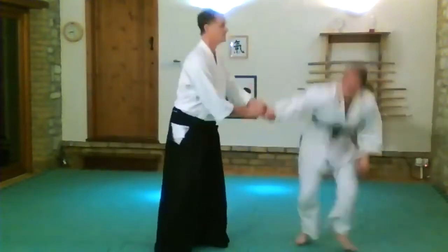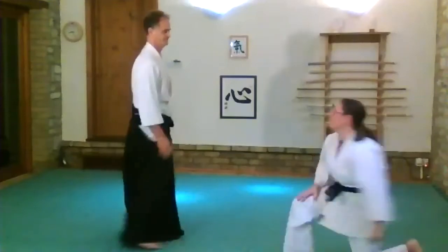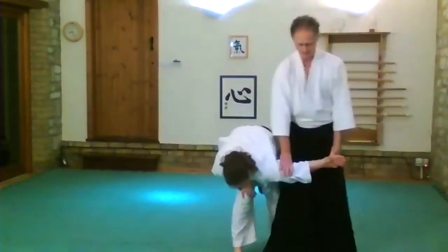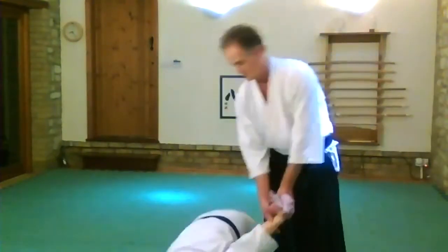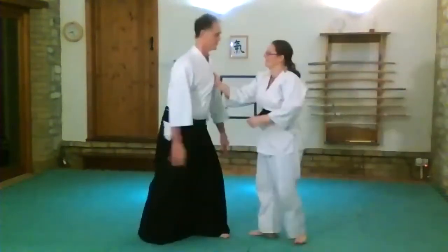One, two. And now we're doing a yonk here. One, two. We don't want to keep her down because she wants to come up, so we let her up. When she goes up, she wants to go down, so we go down. That's the lovely rhythm of these types of movements.